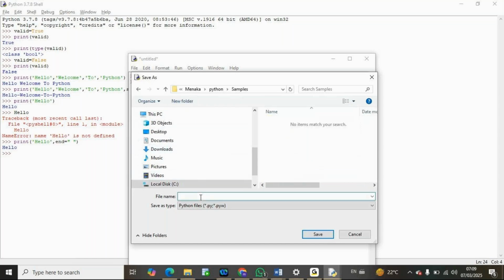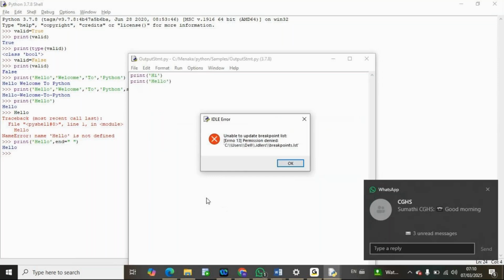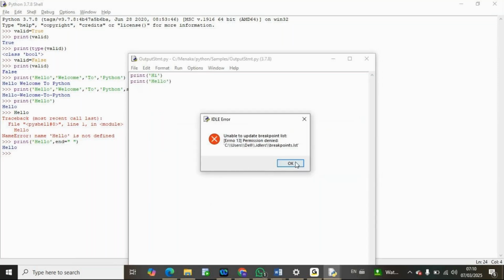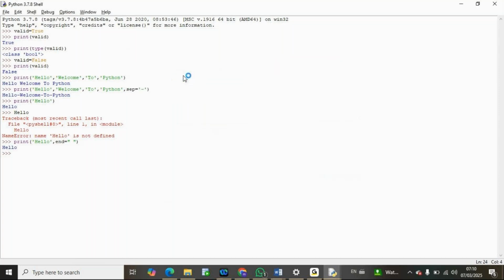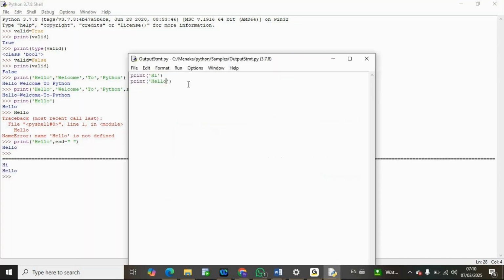Now inside this, I just say output statement. Okay. So by default, it's going to be stored as output statement stmt.py. The file extension for Python is going to be py. Now, how do we execute this code is you can just go for run and select run module, or the shortcut key is going to be F5. Okay, F5 is the shortcut key.